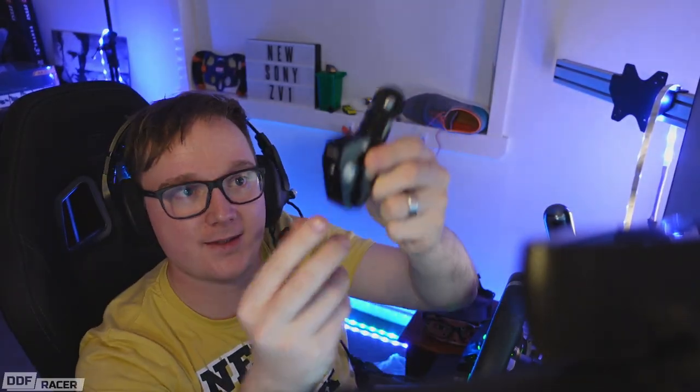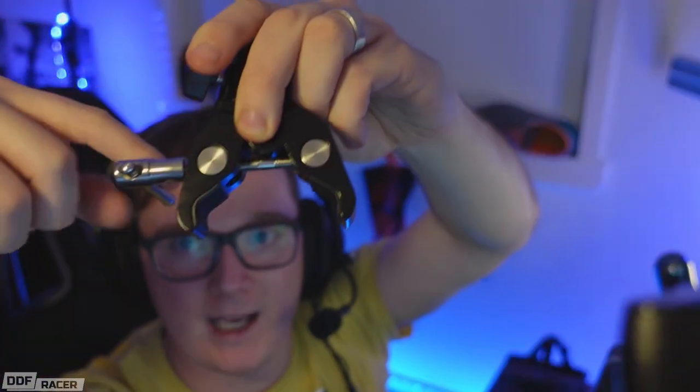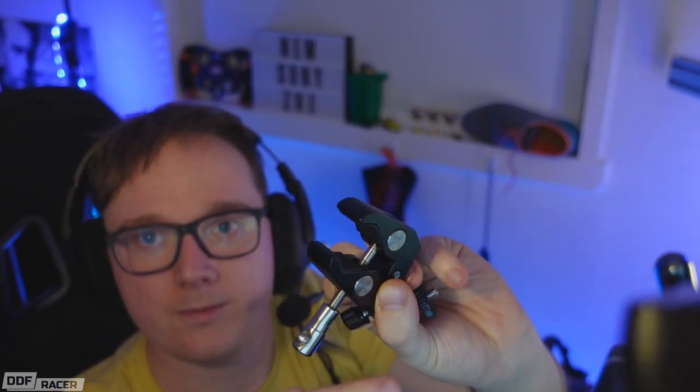I haven't unlocked half the potential — not even 1% of the potential. Once I start learning how to use this little Sony ZV-1, get the video settings dialed in, start using it for photos — I can't wait, I'm really excited. This mount will clamp onto pretty much anything. It goes quite wide — I saw people using it as a table mount and it'll clamp onto a microphone stand as well. That's probably going to be a better solution as opposed to putting it on the selfie stick tripod that's going to get in the way of maybe the Oculus sensors and also my keyboard.